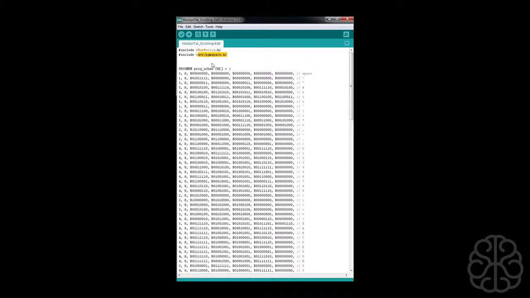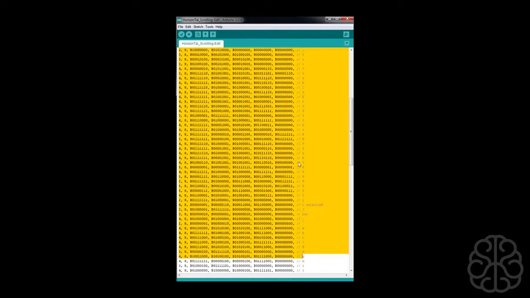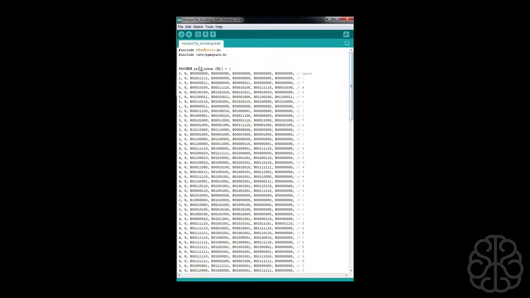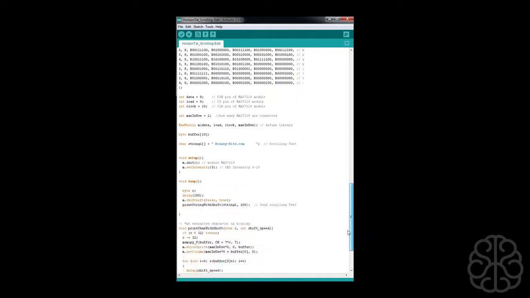This here, basically what it says is to put all this big chunk of code inside the flash memory on the Uno. Instead of using the SRAM where the code gets executed, we're putting it in flash because there's more of it. There's 32K of flash compared to 2048 bytes. So that's why we're putting it there.